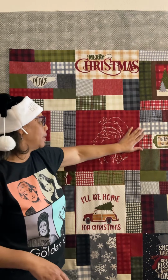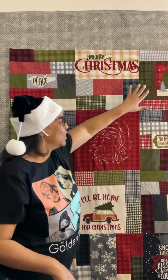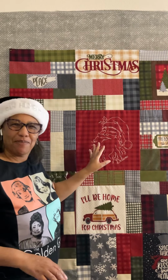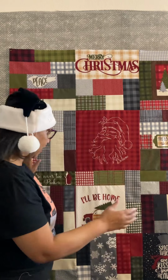The instruction was to cut it to 15 by 15, not 15 and a half by 15 and a half. And all the other blocks measured out to 15 and a half. So I had to cut everything down to 15. So my blocks ended up finished 14 and a half. But that's okay. Turned out great. I love it. I now have some flannel scraps and I'm not sure what to do with them. If you have an idea for me, let me know.